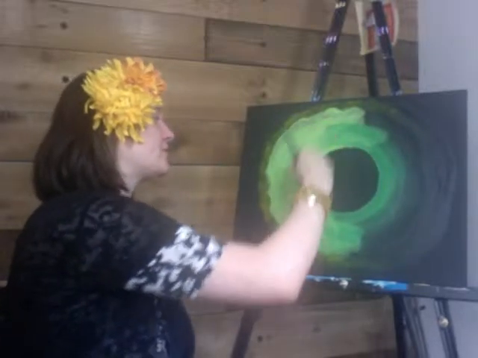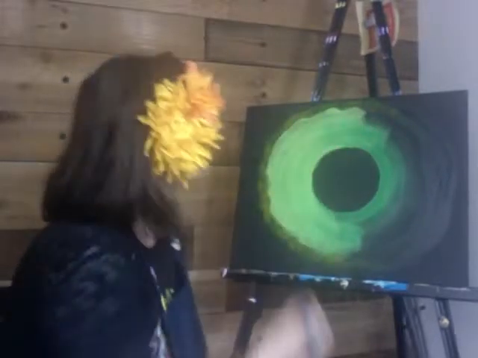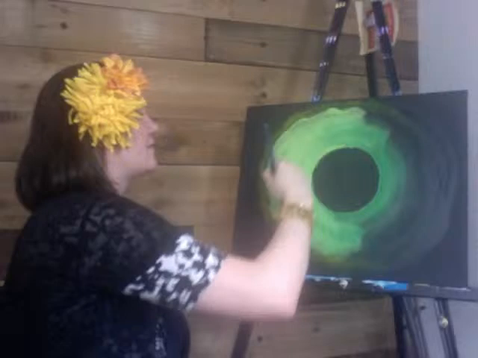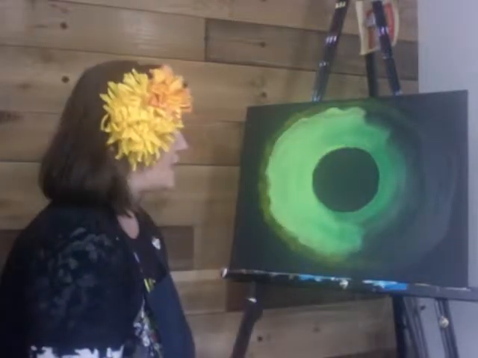Plus, acrylic is really forgiving, you guys. So if you're painting with acrylic paint, if you do something that you don't like the look of, often the best thing to do is just leave it alone, let it dry, and then paint over it a little later.